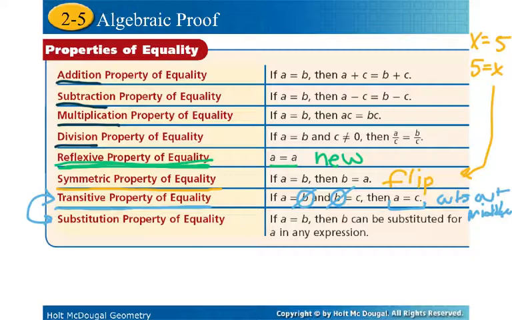All right. And then the last one is substitution. So the reason that transitive very much looks like substitution is that I could have just substituted this c in here because b was equal to c. So again, substitution just kind of replaces something that's in there with a previous statement. So if you are taking something completely out and replacing it with something else, that's going to be your substitution.